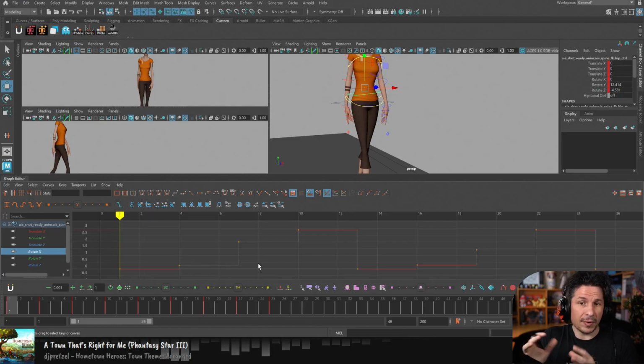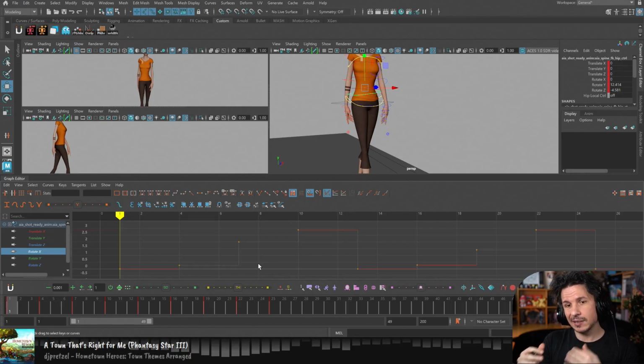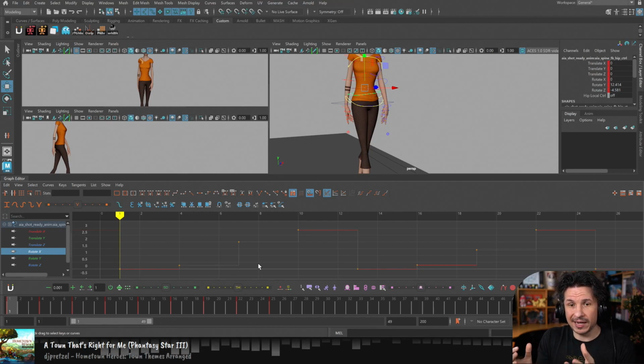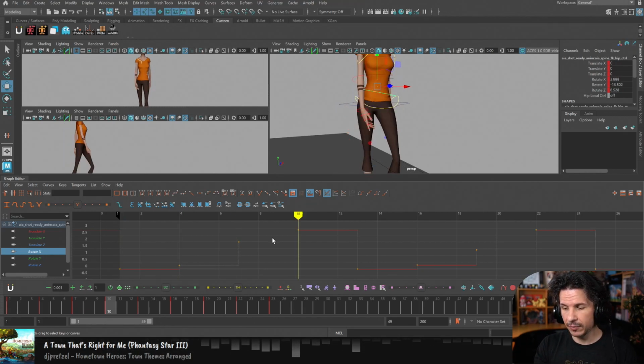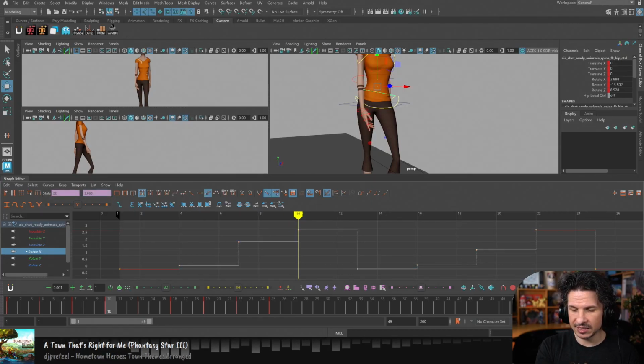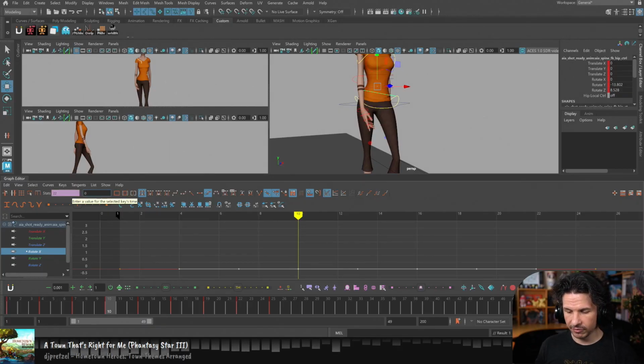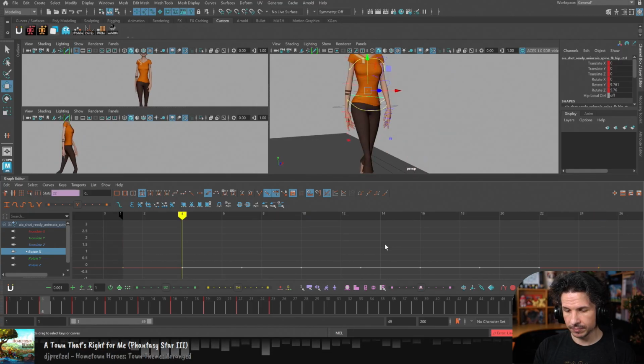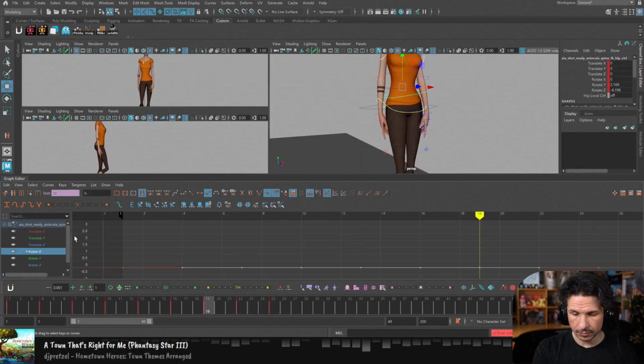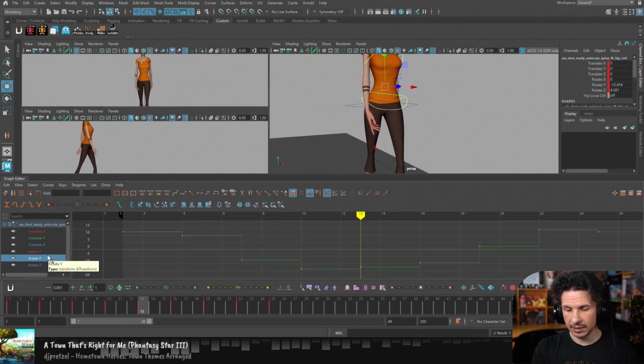But because of the way Maya works and the manipulator, sometimes you can start to get just random numbers in there. So here we have some motion on the rotate X. I'm just going to come through here and zero it out. We don't need it. It's not going to do anything for us. So let's just remove that for now. There we go. Clean that up.